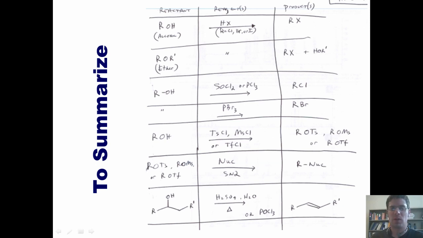If you take an alcohol and react it with HX, it replaces the OH with an X, where X is equal to chlorine, bromine, or iodine. Similarly, if you take an ether and treat it under the same conditions, it will form RX and an alcohol. The X could bond to the R group on the left or the right, depending on the individual mechanism, so be careful when you're looking at a specific example.